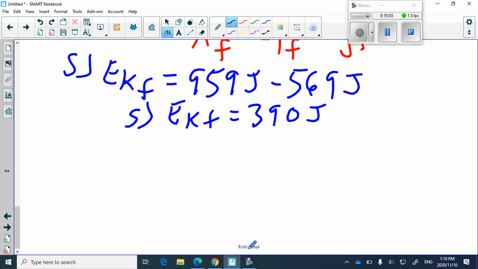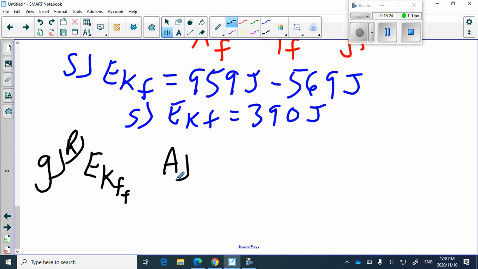So this is G. We want to find the kinetic energy as it just hits the ground, so let's call it kinetic energy final. That's our required analysis. We need to find an equation that will allow us to calculate this. We can't use half the mass times the speed squared. We don't know the speed when it hits the ground. We have no idea. So we have to use this equation right here.